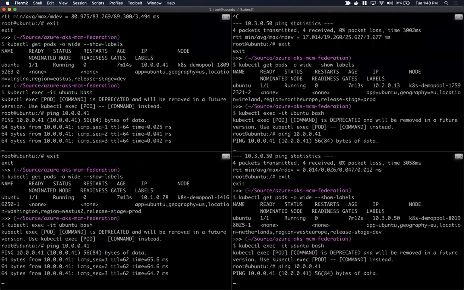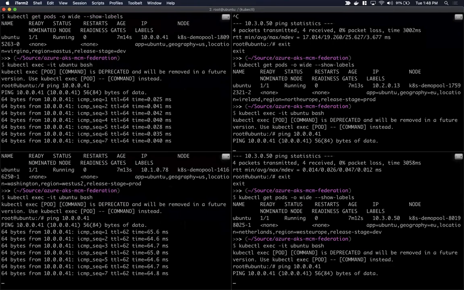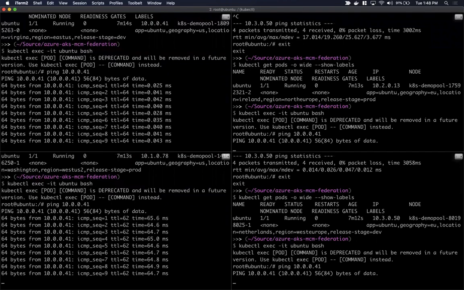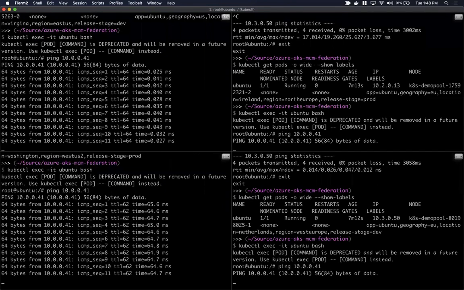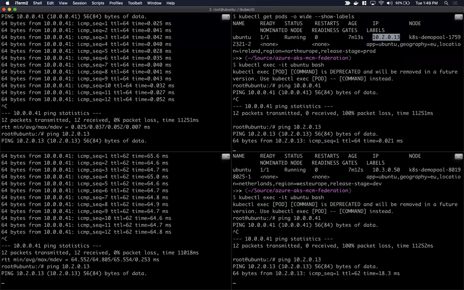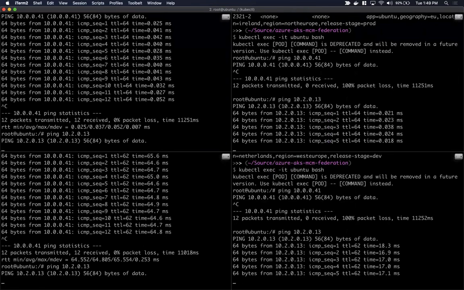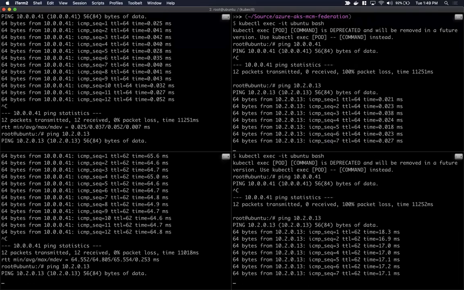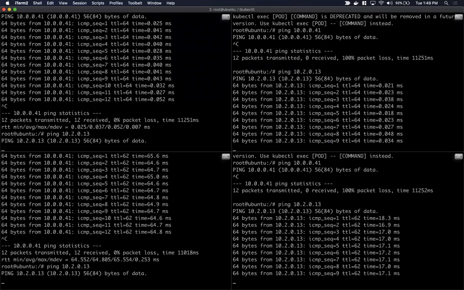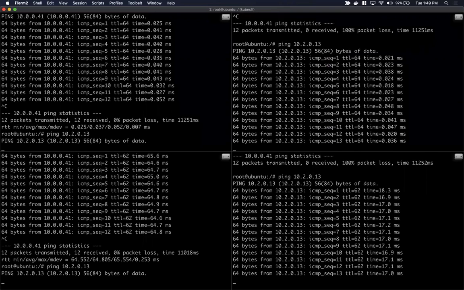You'll see that only the clusters on the left-hand side can: only the East US workload and the West US workload. Control-C. Let's see who can ping the EU workloads. Let's try this again. All right, and you'll see this time the clusters in the EU can ping each other, but the pods inside the clusters that happen to be in the United States cannot.